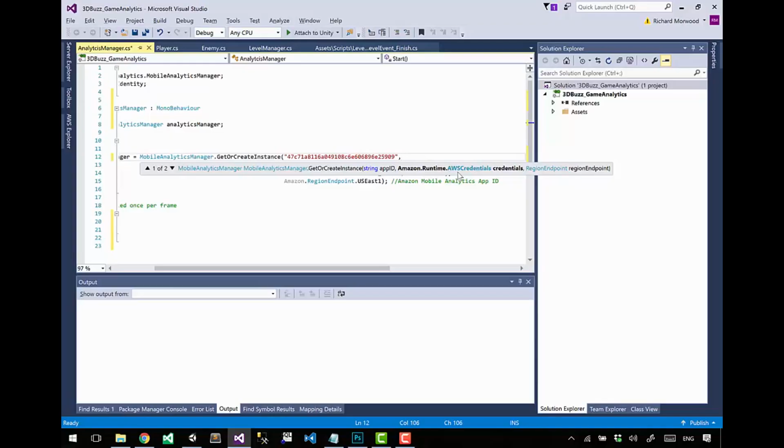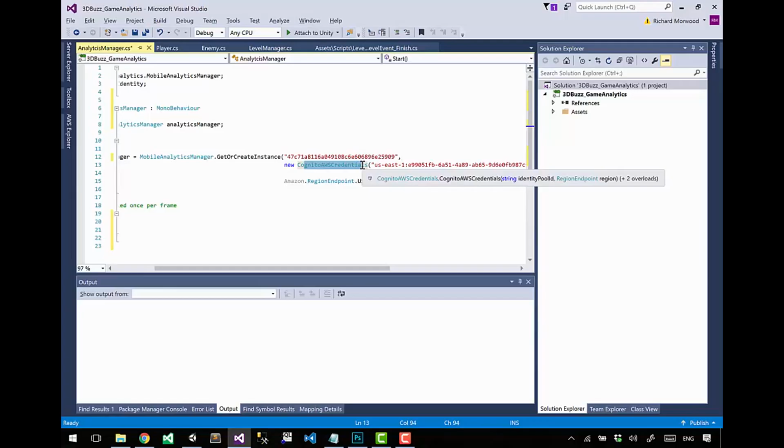Let's say you log into Gmail, or you log into something, you give it an email address or a username and a password, and it goes, "This is your ID," and then it passes you back your ID. That is what Cognito is doing here with the AWS credentials. It's saying, where am I supposed to be talking to find out who this person or this device is? And we go, great, this is the Cognito pool that I want you to talk to.